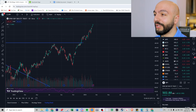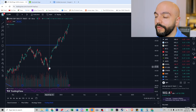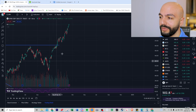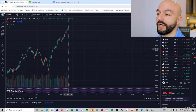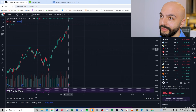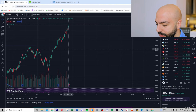I'll briefly explain why I'm thinking of doing this and why I want to do it in front of you if you're interested. Looking at the S&P 500 chart, this is the daily candle chart. We have been going up since October 26th. It's been nonstop green, with little reds in here. It hasn't gone up this much since maybe since it recovered from the COVID drop, but we're at SPY 500. SPY is considered the market. If you're judging any investment, you have to think of it in terms of the actual market. Did you do better than the market?